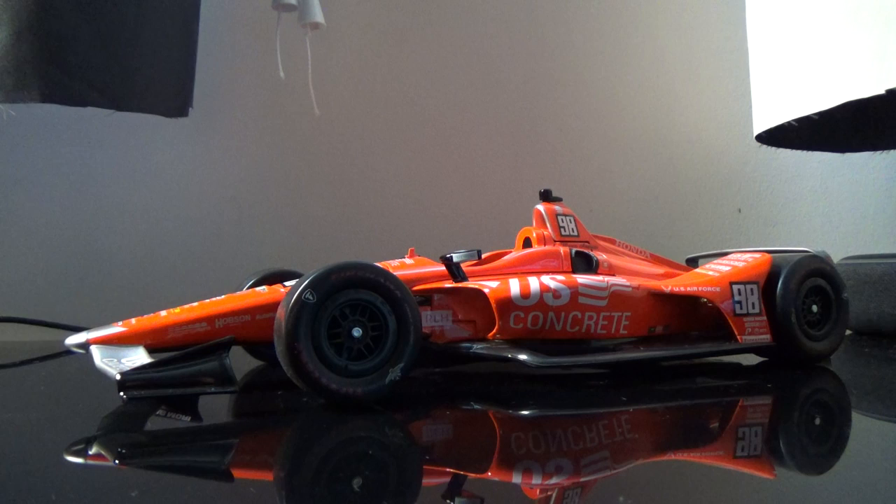But anyway, the overall livery of this car — the famous STP Red is on this car. I'm going to call it that. The Granitelli Red, too — that's a famous color. And I'm glad they brought it back for one race. Even though Marco literally drove the worst race I've ever seen anybody drive at the Speedway.